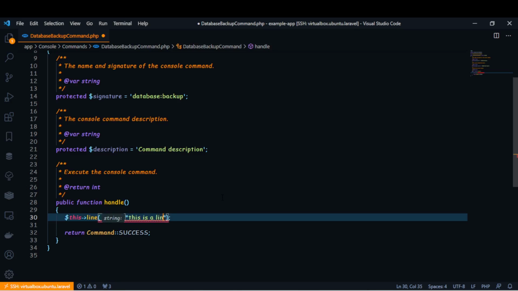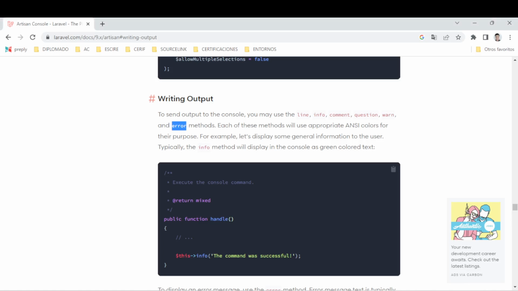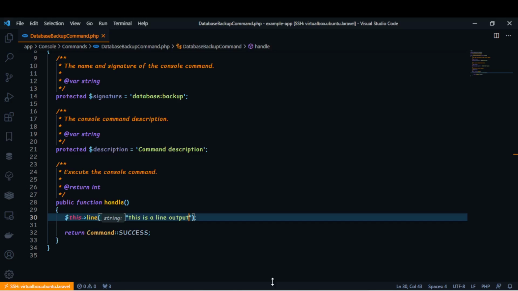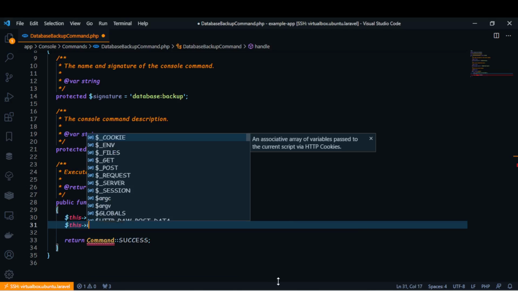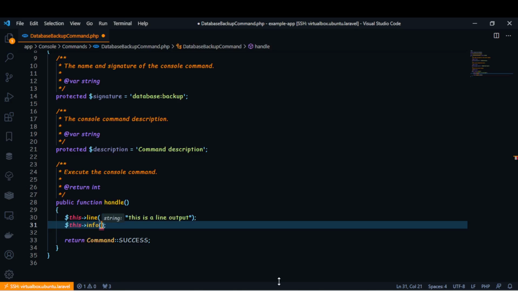This is a line output. Then, as you can see, there are other methods like info. So $this info. This is the info output.